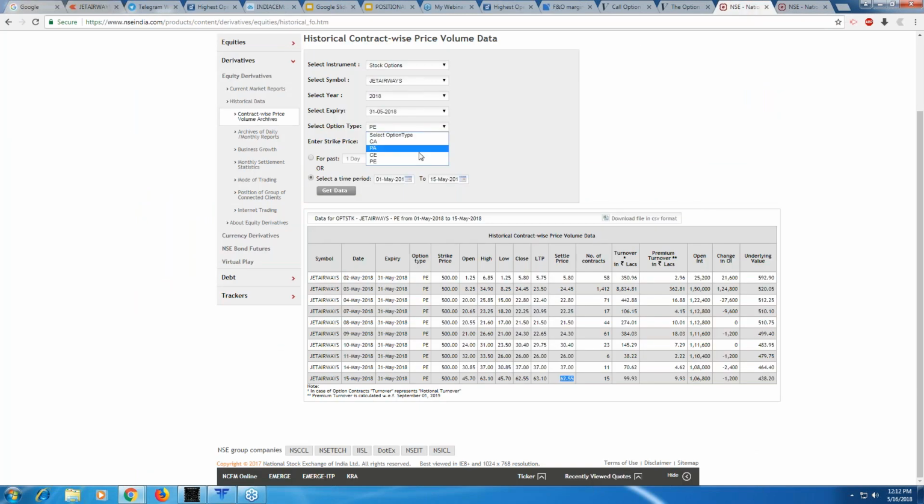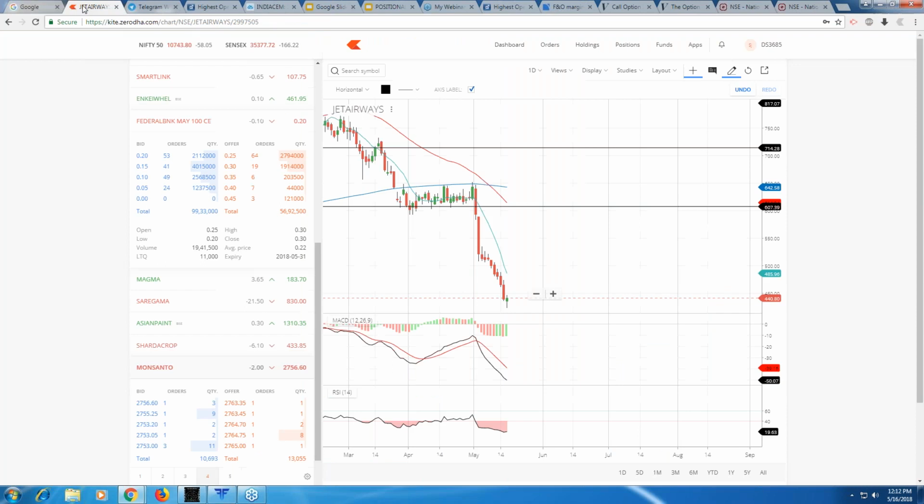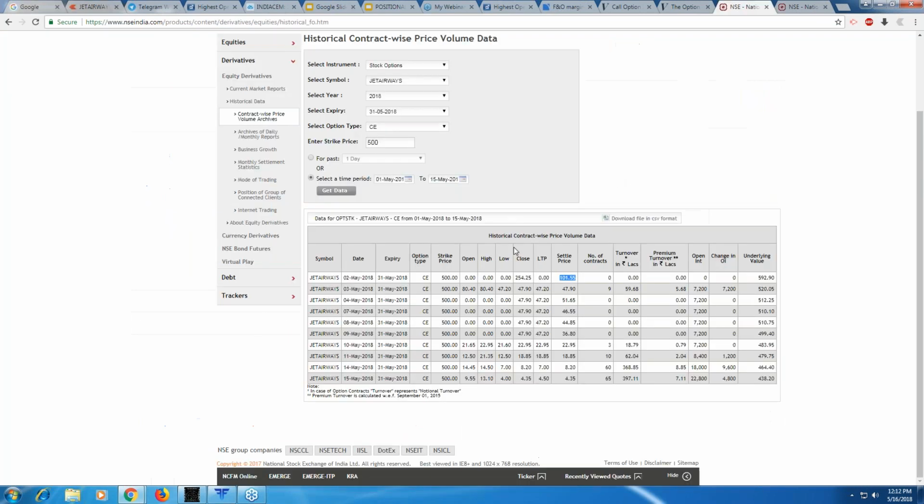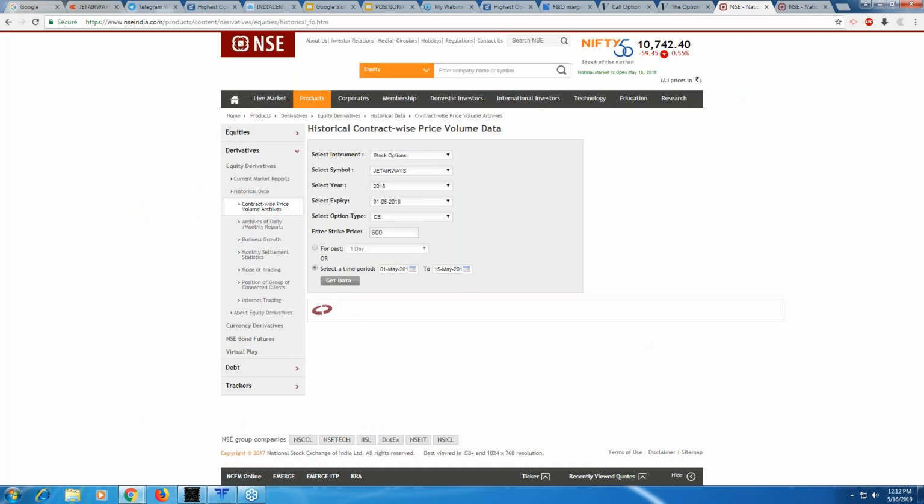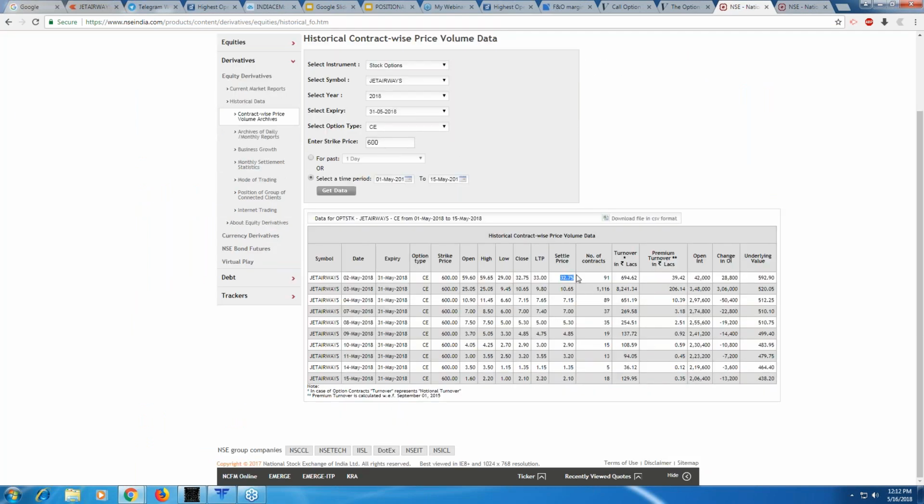So suppose, let's say the premium I was showing you here, at the beginning of the month, if I take the call premium instead of put, I'm going to take the call. So the premium on the call is 101 rupees 55 paisa. But every day, either you buy the put or you sell the call. You are selling the call of 500 rupees. I can sell the call of 600 rupees also if I want, but the premium collected will be lesser, because I believe the market is not going to go above 600 rupees, so I can sell this call, right? 32 rupees 75 paisa.